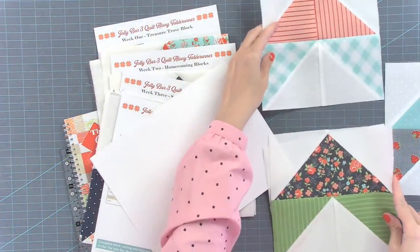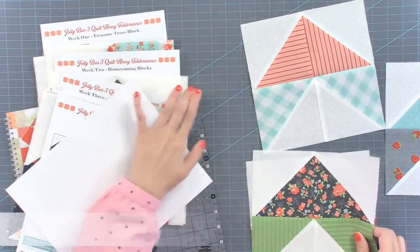Okay, so the next thing I'm going to be doing this weekend, I'm so excited, is putting together my final assembly on my Jolly Bar Sew Along. So these were the blocks for this week.